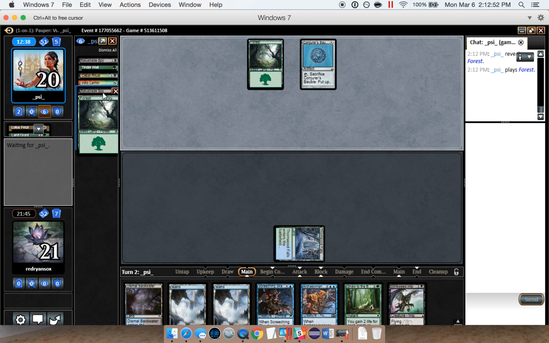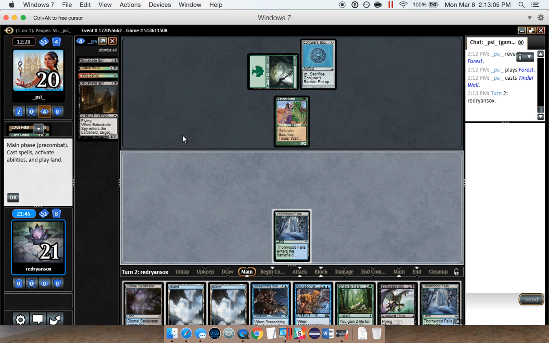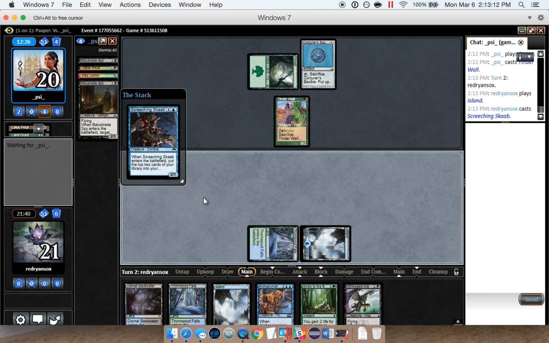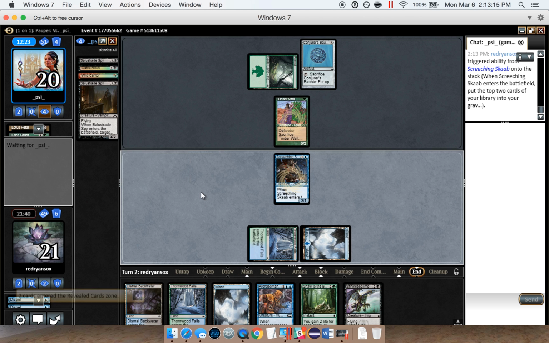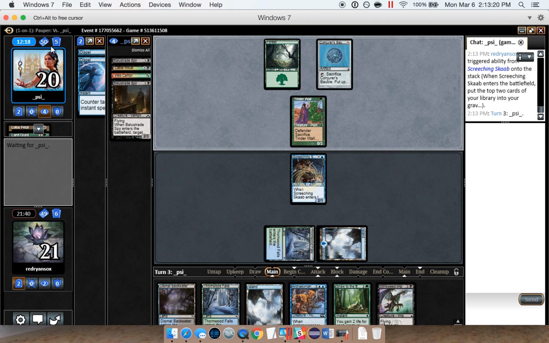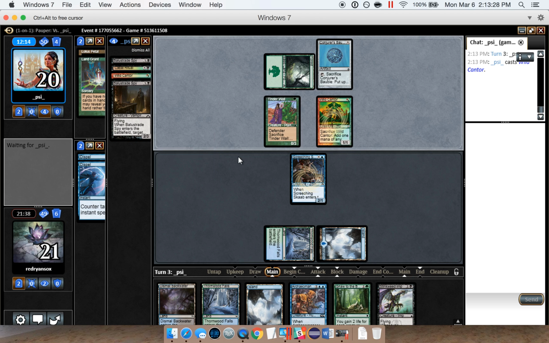This looks like a pretty good hand. Might go off this turn. I don't believe it can. Yeah, I don't think so. Alright. We'll go with the Screeching Scab, start the milling off. Only 2 cards, unfortunately. Double Dispel, alright. Wild Cantor, sure.